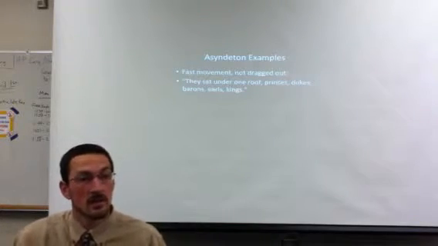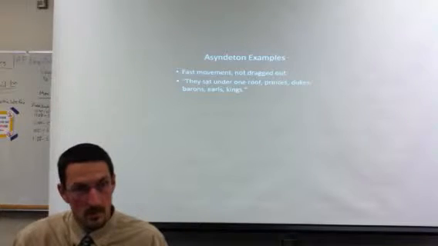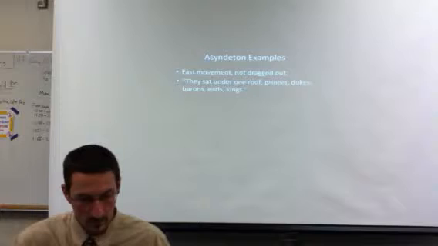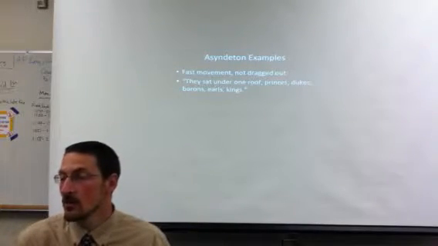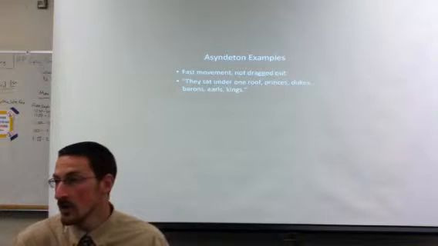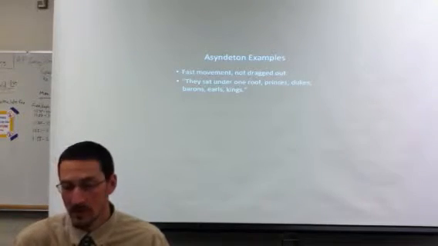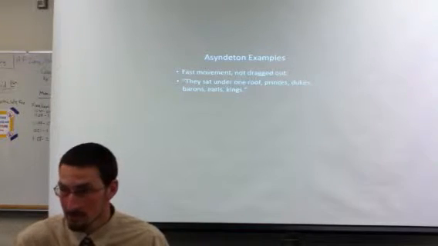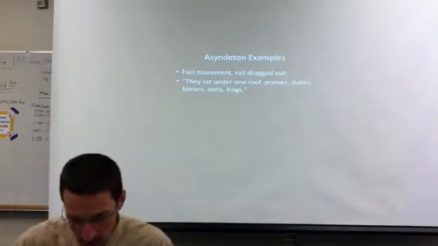Wait, why is there a comma after roof? Is that a part of the list? No. They sat under one roof. Rather than using, say, a colon there or something like that, you just used a comma. Because remember, it doesn't necessarily have to be grammatically correct if you're doing this on purpose. Okay? But that's one of the cautions that we'll get to toward the end.